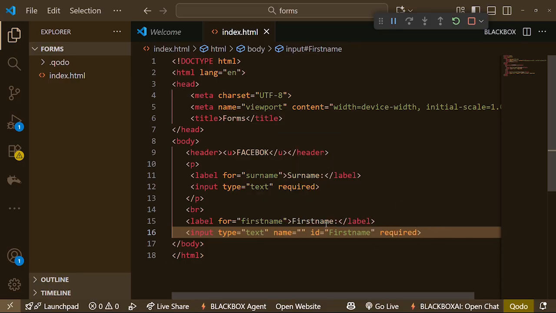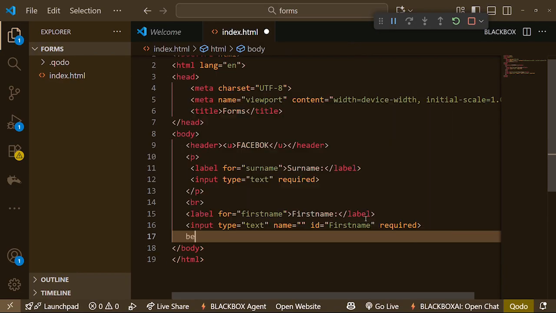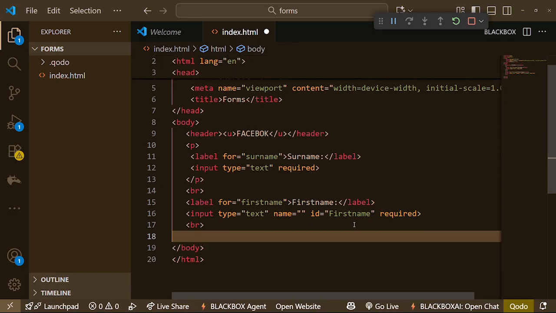Now I want us to come to gender. So we are going to use the break element. Sorry, it's quite confusing. Then we have label for gender. So let's write gender.